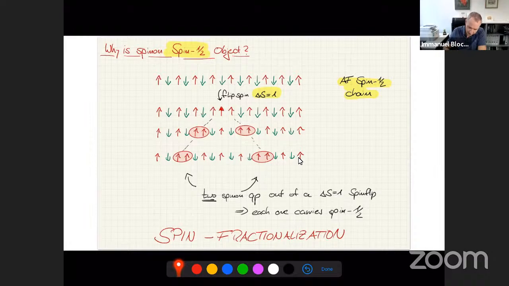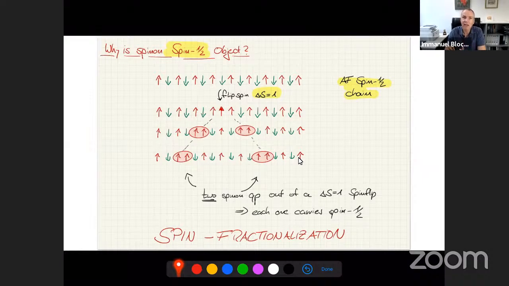So what does that mean? That means we made a delta S equal 1 spin flip, right? Because we changed the spin from +1/2 to -1/2, so we changed the total spin by 1. And now let's have this system evolve under the superexchange interaction, which basically is just this flip-flop interaction. So if we have this configuration after flipping the central spin, and you now move this spin over here and this one over here, and the green one comes in here and the green one here, you have this configuration a little bit later, and a little bit later you have this configuration here. So you see, you get two of these spinons out of originally this delta S equal 1 spin flip.